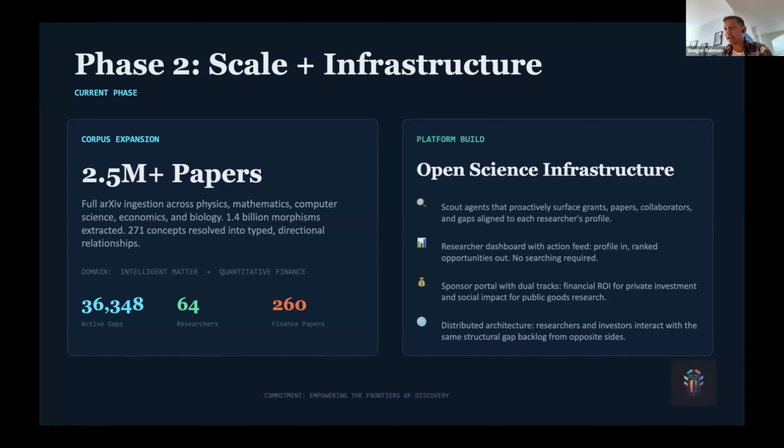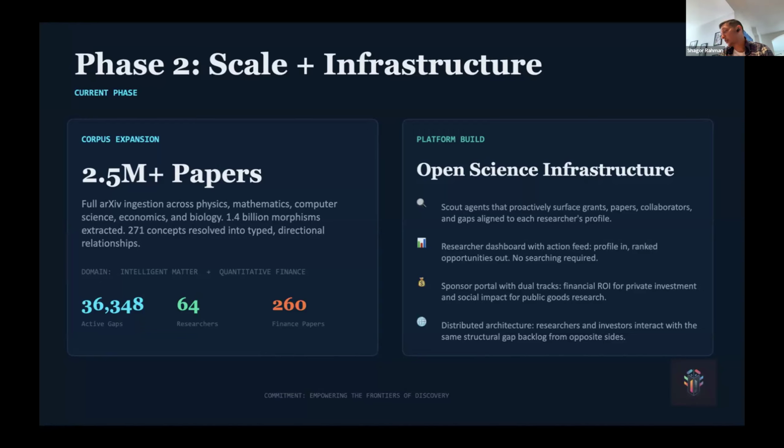And so we'll get to some of that, but it's essentially marrying not only the graph that we showed earlier, but the more detailed manifold that Vad will speak about in more detail, to more basic things that are available now. So creating scout agents, and yes, using LLMs for that, but surfacing grants, coming up with papers, coming up with the parts of the papers that are the most interesting, the nodes within that, identifying people who might be interesting, whether they're on the platform or off the platform, and giving people a path, not just for a specific contribution, but for their career. So this is where you should be spending the most time. This is the most profitable route.